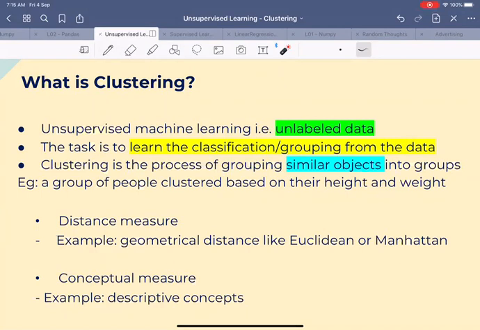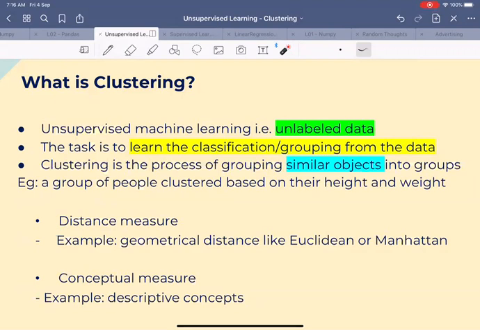So the problem of solving for unlabeled data is actually a very relevant problem. And the reason it is relevant is because we have more access to unlabeled data. So if you go to a company and you're trying to solve a problem for that company, you would see that you would have loads and loads of data. The problem is, most or majority of that data is unlabeled. So we end up saying that, okay, since it is unlabeled, we are stuck. We cannot use supervised learning algorithms, because supervised learning algorithms expect a target class, expect that they have labeled data.